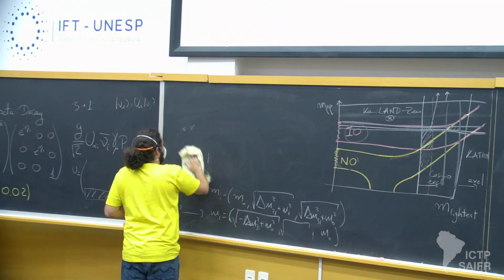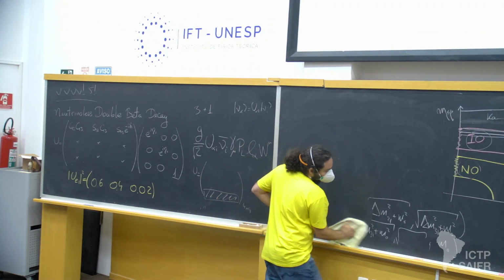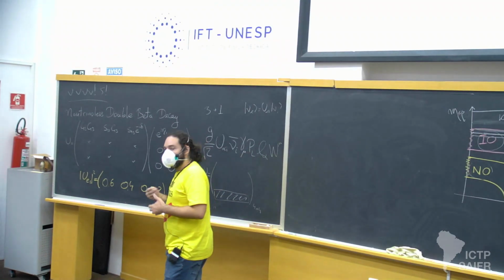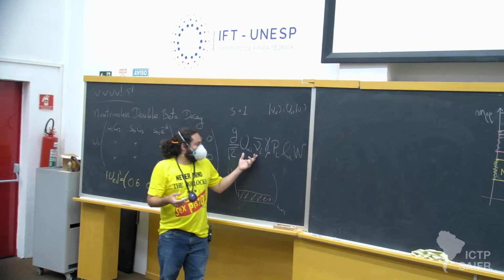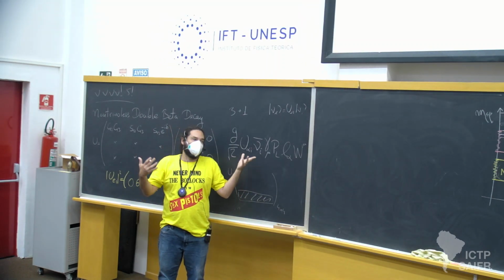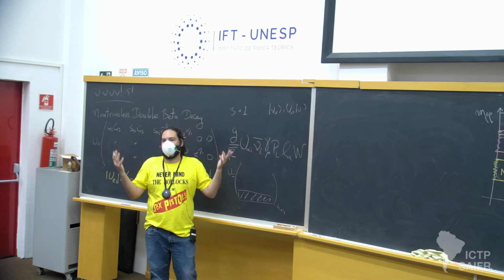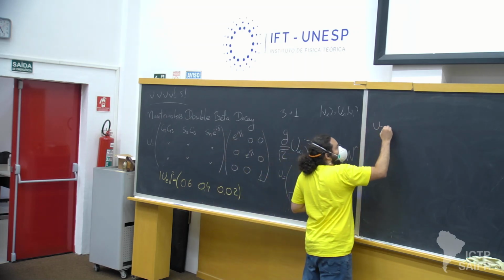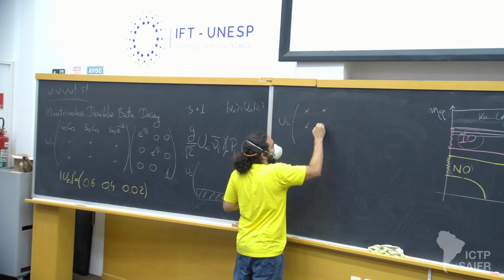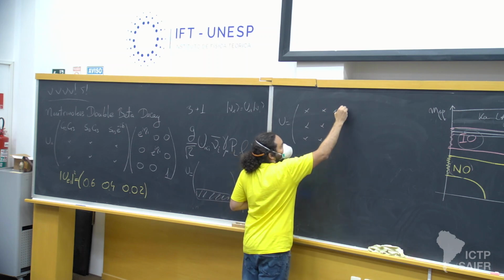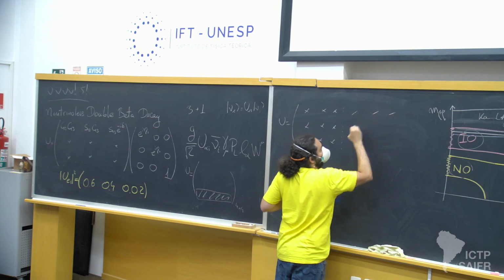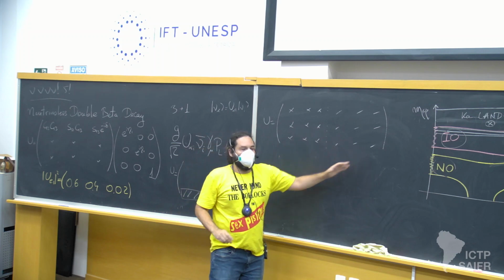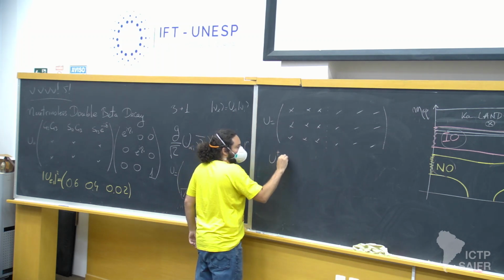What does that have to do with unitarity? Well, imagine that in my neutrino masses, like what Mateus told you the other day, I have several extra neutrino states. And now my neutrino index i can go from 1 to, say, 6. I have 3 active neutrinos and 3 sterile neutrinos. My PMNS matrix is going to be something like a 3 by 3 block here, and I'll just separate it logically from something else. This whole thing here, when I do U dagger U, I should get a 1.